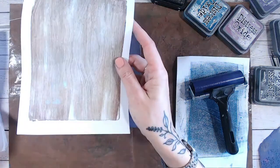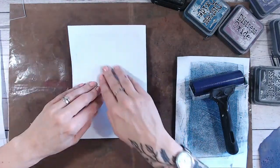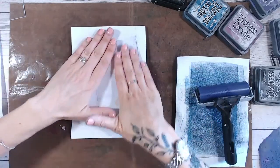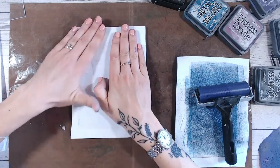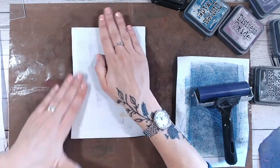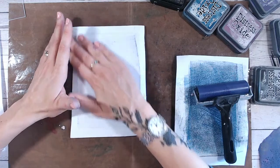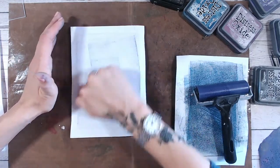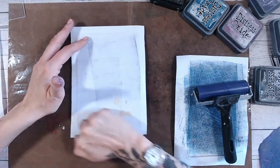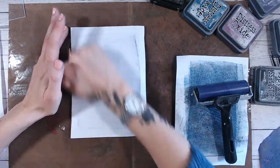Should we put it onto the wood grain? Would that look cool? Press that down. We can use our fingers - you will get mucky fingers when you're playing with a gel plate. We've done lots of different gel plate pulls using stamps, die cuts, pattern papers, magazines, all sorts. We've used oxides, we've used inks. We haven't used paints actually. I know that owl - this is an image from another company. If you're doing it this way without purchasing the actual stamp, please don't go ahead and sell your items. You can give to friends - but it's just an example to show you the technique.